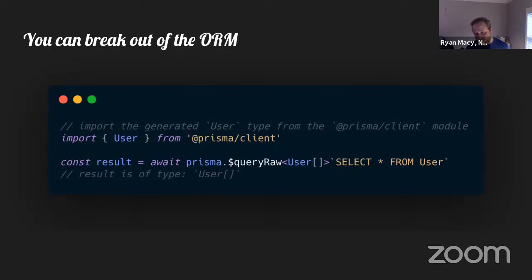So in this situation, you can see here we have this raw query where we're selecting users, we're casting that, we're inferring it to a collection of user objects that match our schema definition for user. And at that point, you're back in the game in terms of all the niceties around Prisma's strongly typed system. So I thought that was pretty neat.